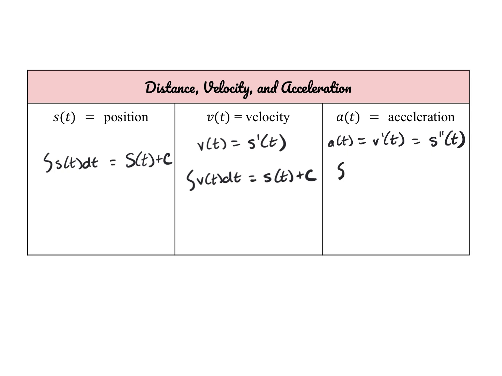So if we were to take the integral of our acceleration function, we know that the antiderivative of acceleration would be velocity. And we know that if we were to take the second integral, kind of an interesting concept, of our acceleration function, it would be our position function, because acceleration is the second derivative of position. So if we're taking the second integral of acceleration, it gives us position. So again, it's just kind of tying together these concepts of position, velocity, and acceleration and how that would apply with our indefinite integrals.